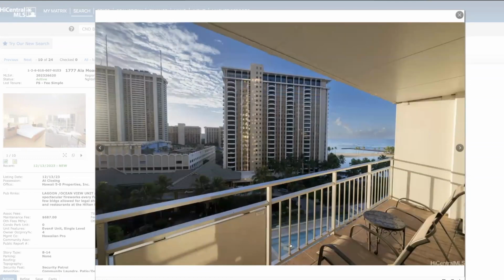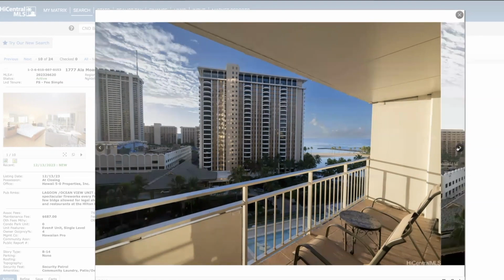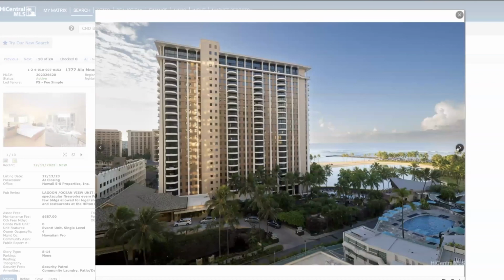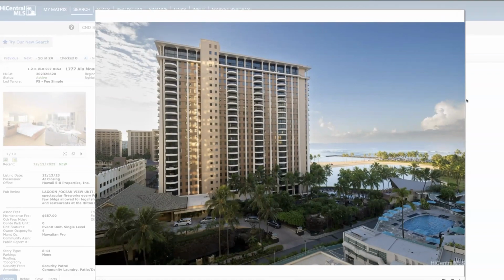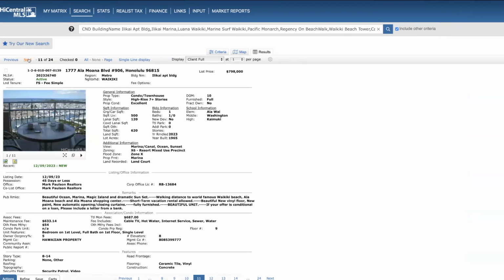Here's a second floor pool deck. This is more like a wading pool. And on the first floor, there's a regular standard size pool in depth. You will see some nice fireworks on Friday evening. So there's the other pool there. No parking in the building, no assigned parking, but you can rent parking there when it's available.